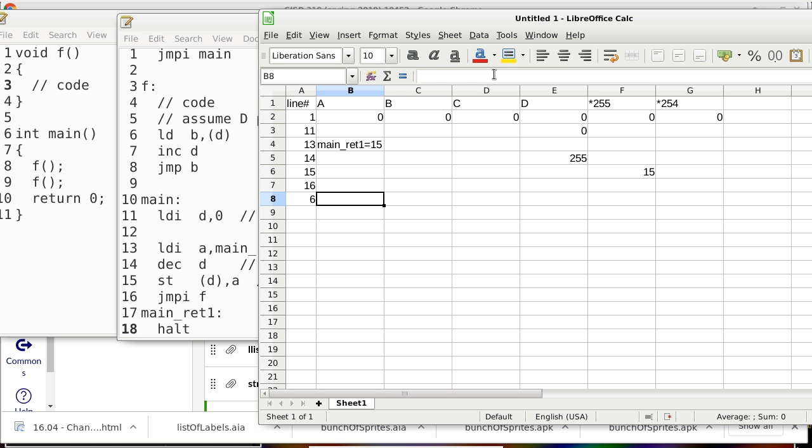So what is line 6 doing? Tell me which column should be changed and how that column should be changed. What is the new value of that column? Sorry? Okay, so which column is getting changed? Column C is getting changed, and what is the new value of column C?